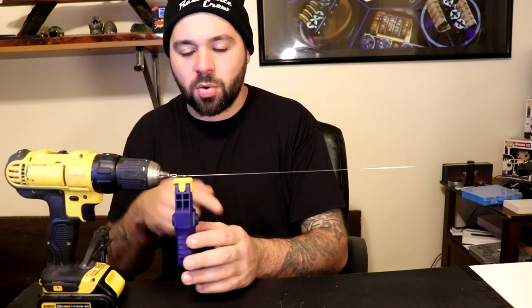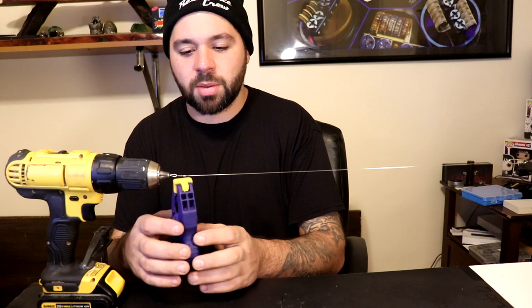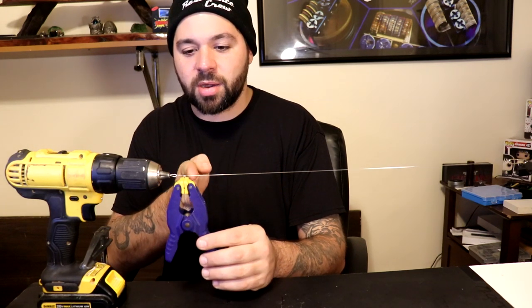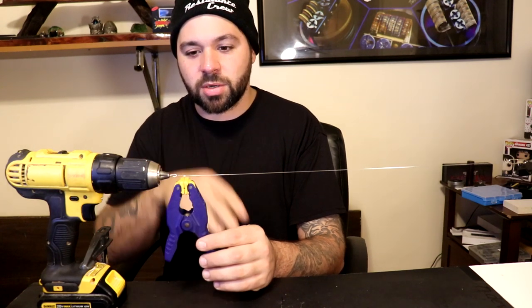And now it would still clapton if I left it like this. So what I'm going to do is I'm going to twist it around like that. So now the 0.1 side is intersecting with the 26 gauge.